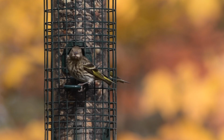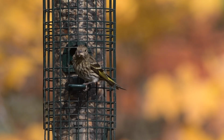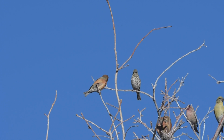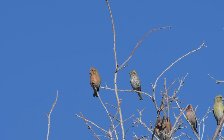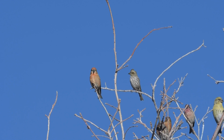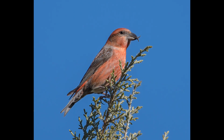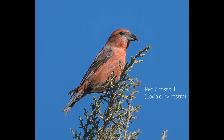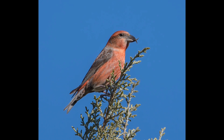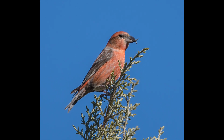As we mentioned before, finches all have bills designed for seeds and nuts. There's one eruptive finch species and another very local resident of the high Tennessee mountains which has taken bill specialization to a bit of an extreme. The Red Crossbill and all crossbill species have evolved bills that are crossed into the perfect tool for prying open tight pine cones to get at the seeds inside.